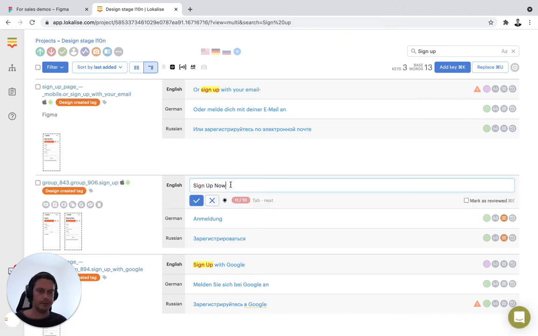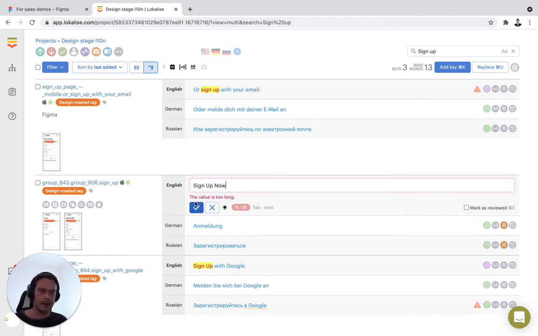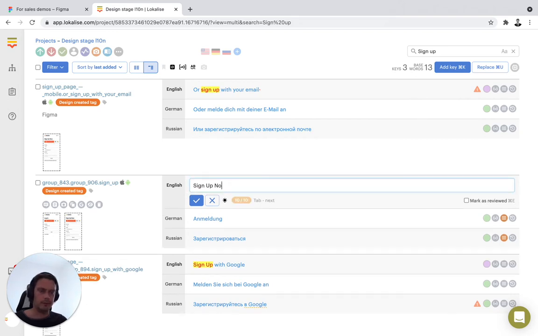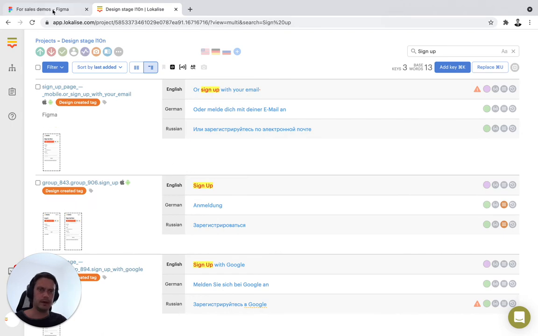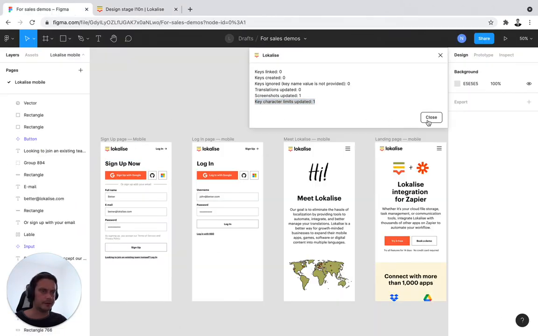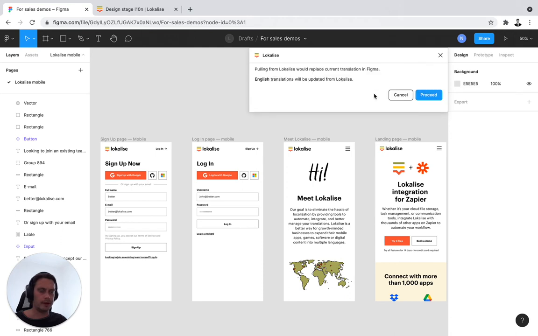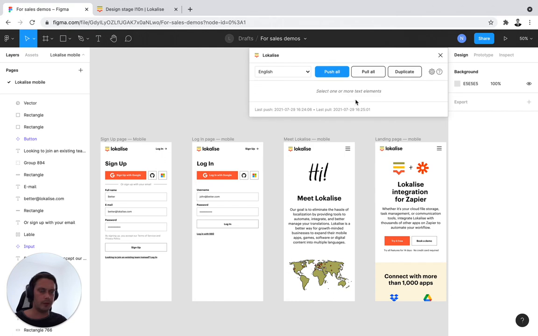And if I open up the sign up now English value, you see that I have a new value right here informing me as a Lokalise stakeholder that there's a 10 character limit on this key and I should not surpass it. Actually, if I try to save it now, it won't even allow me. The value is too long. So then I will need to revert back to a shorter version that respects the 10 character limit. Press save. And once again, I can simply this time press pull for everything and it will only update that one key because that's the only thing that has changed so far.